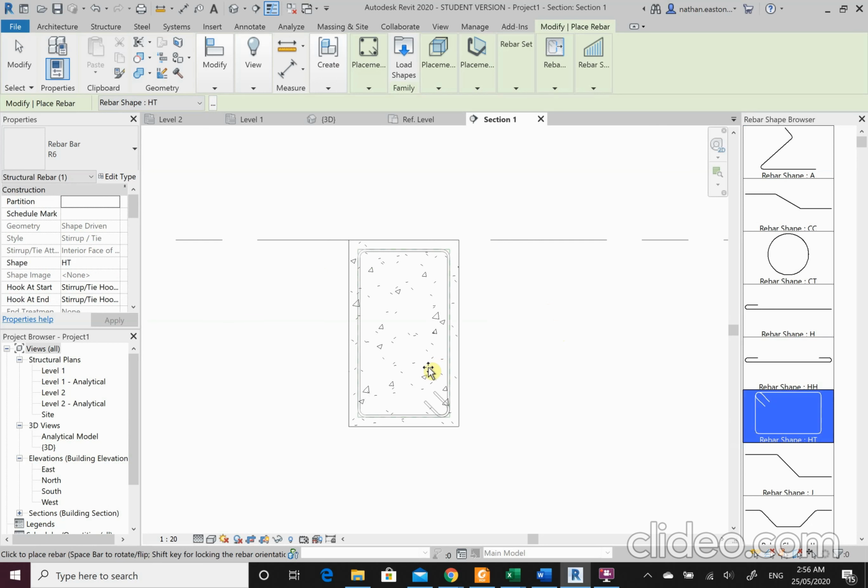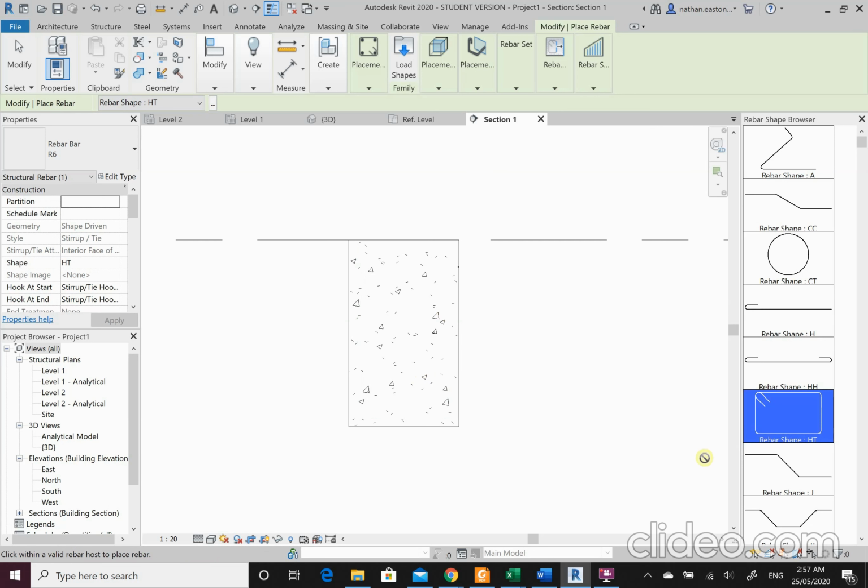If I press spacebar, this is going to flick the tie cables around. So if our concrete can't handle the shear, we add in our ligatures to strengthen it, or we have to add them in as well just to hold our longitudinal reinforcement or our flexural reinforcement.